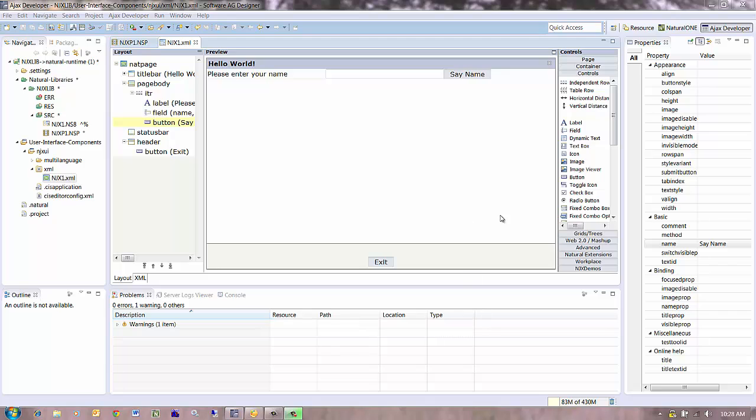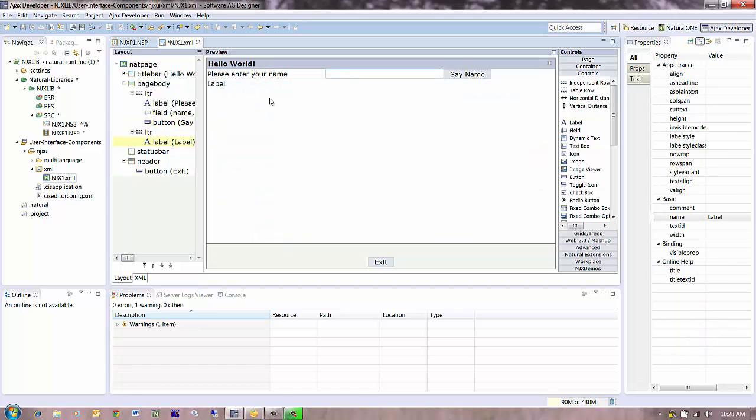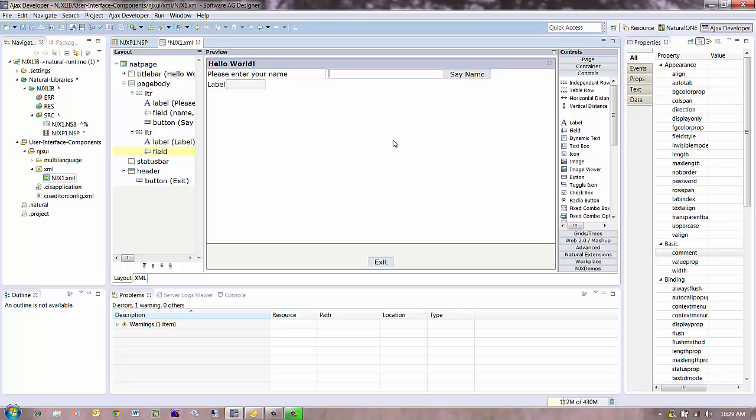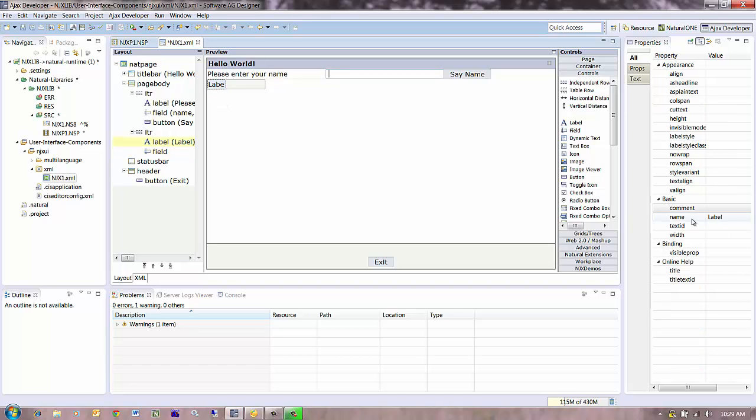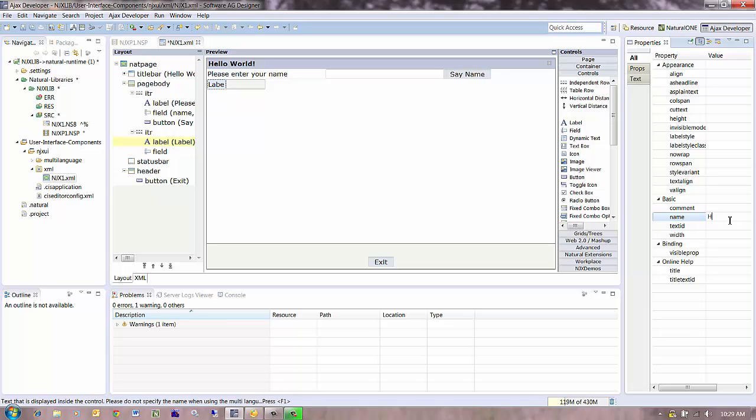To finish off this page we'll add 2 more controls. So we'll add another label control and we'll place it underneath that one, and we'll add another field control and place it next to that one. So we go in there and we can change this to hello world, the little exclamation mark.